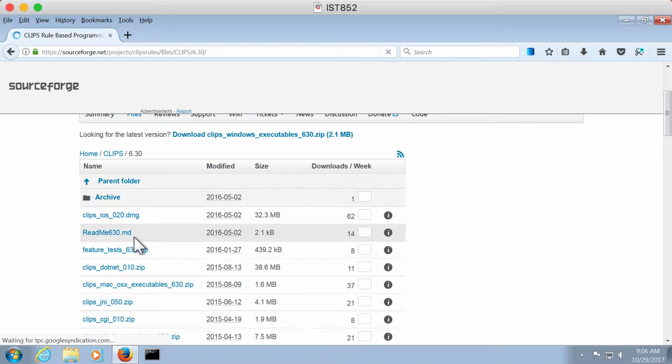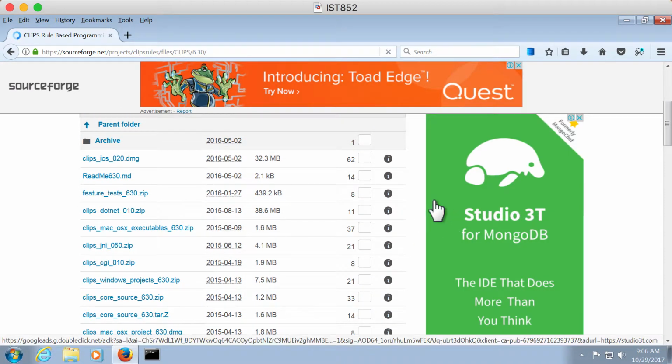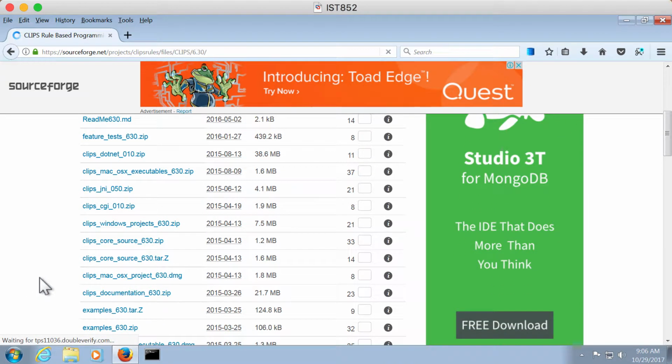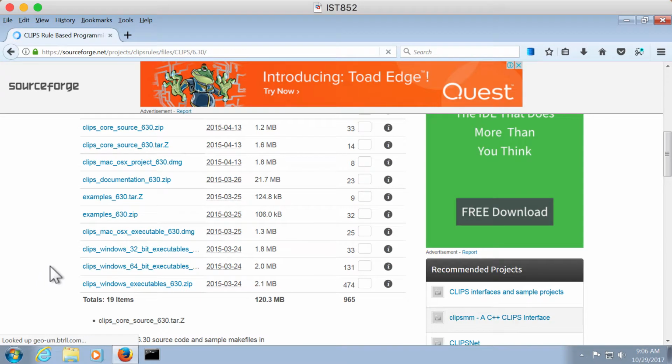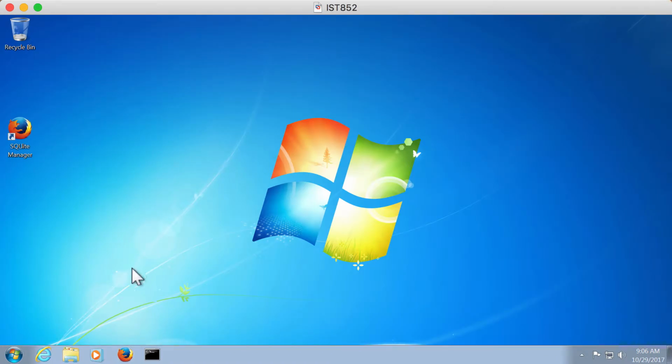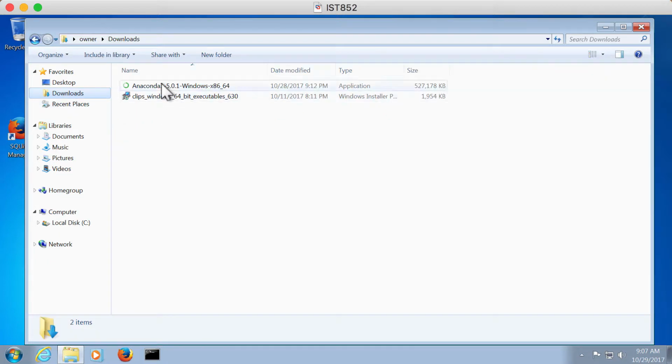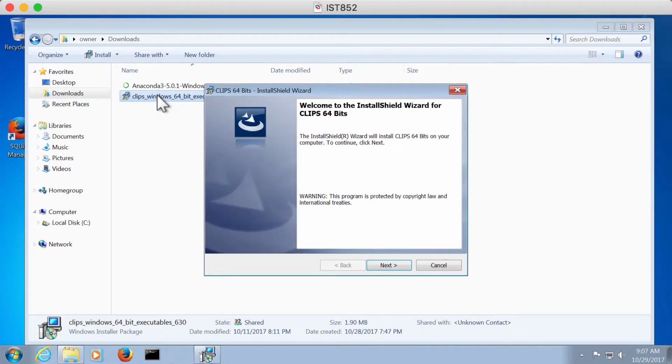And then pick the one for your system. So you can see the executable for Mac or for Windows or for Windows 64, whichever one fits the system you're using. I've already downloaded this, so I'm going to skip this step, but I've downloaded the Windows 64-bit executable. And then to install it, we'll just find the download and double-click the executable.